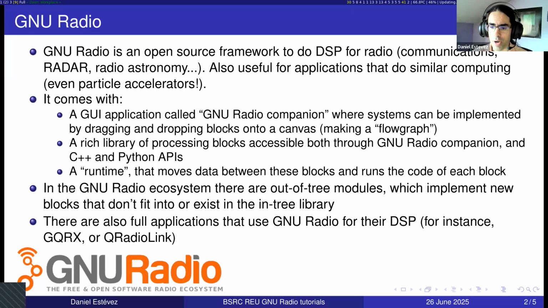And finally, there is also a runtime. So to keep this system working, to run things, there needs to be something behind the scenes which moves the data between these blocks, which runs the code, which handles everything. And that's the runtime. We won't be interacting directly with the runtime at all, but you should know that it exists and it is there. Basically, so that you don't need to write all that functionality. You do not need to worry about how data is moved. That's all given to you.